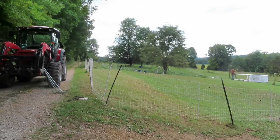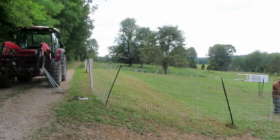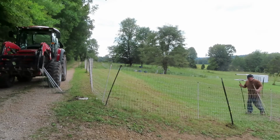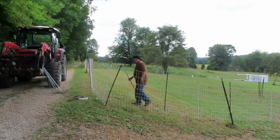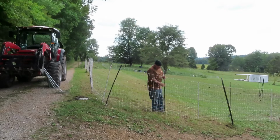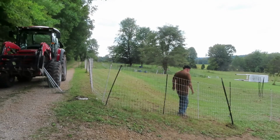Over there now, the chicken tractor that I had is broke, and so when I was moving the other fences around, I stored some of those posts in there, so that's what I'm doing, getting those posts out of there. It was a good place to store the posts, but now I've got to go back and rework that whole chicken tractor. Basically it's a rebuild, I might as well just really start from scratch. I could probably use a bunch of scrap parts out of it, but it's going to be a rebuild, hopefully before winter.